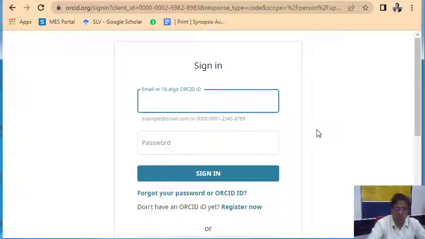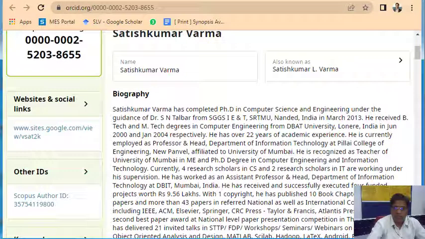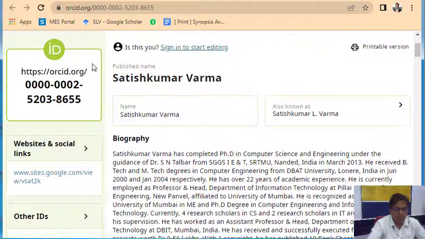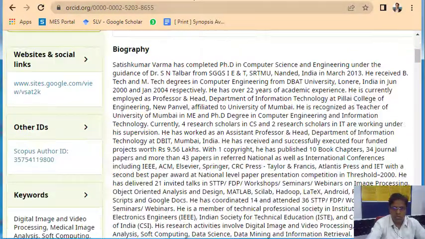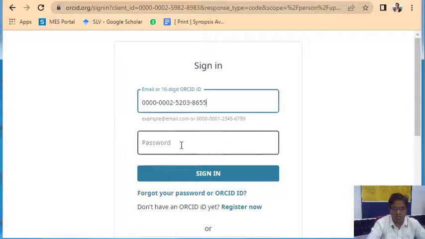Then we have to log in to ORCiD, because the records we have to fetch are from ORCiD. So let me log in to my ORCiD.